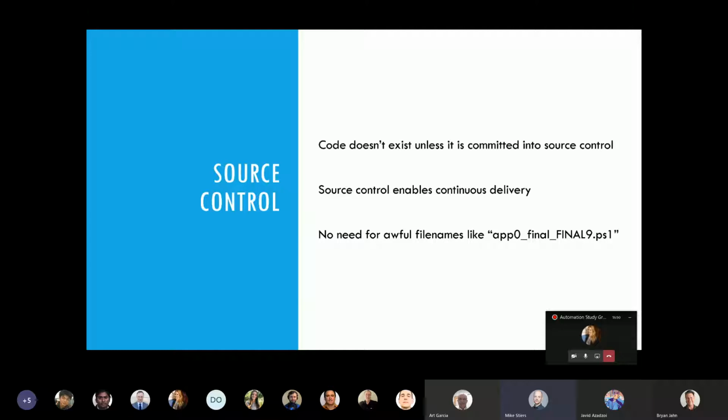Source control. You've probably heard this before. Code doesn't exist until it's committed into source control. Source control is the fundamental enabler of continuous delivery. CD being you make a change in your code, it goes through an automated process, which we're going to cover over these sessions, to the point where it's ready, approved, and deployed into your environment with minimal human interaction. Because the process will give everyone confidence that as it goes through all these checks, it will be safe to deploy to production. Not everybody gets there. Some people still have manual human intervention when it comes to production, but ideally, that's usually the big goal, is continuous delivery to production.